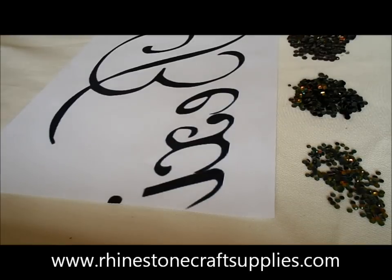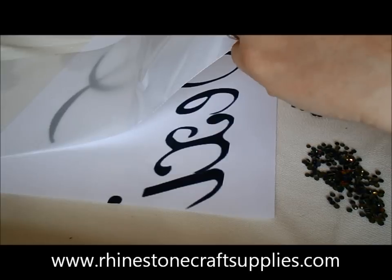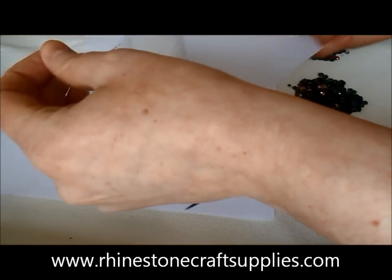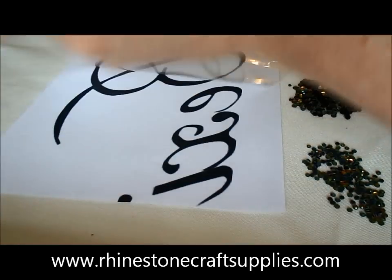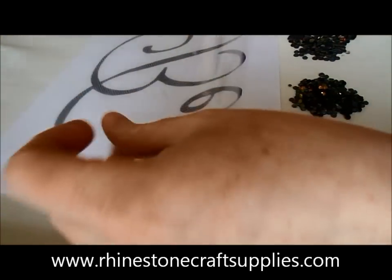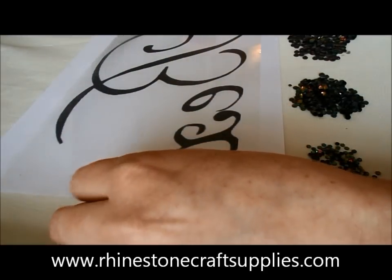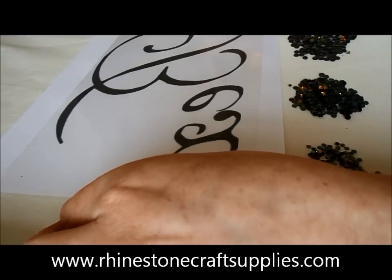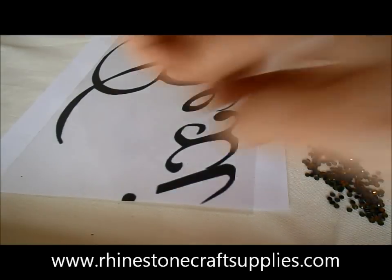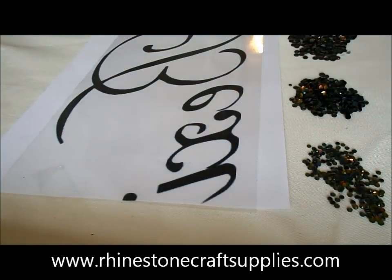Okay, so first things first, you take your hotfix paper and you peel the transparent side away from its backing. You want to discard the backing, leaving yourself with just the transparent sticky side. And then you place it over your image or your writing, sticky side up. This is so that you can stick the crystals to it. I'm just going to secure it with a little bit of sticky tape so that it doesn't move around.